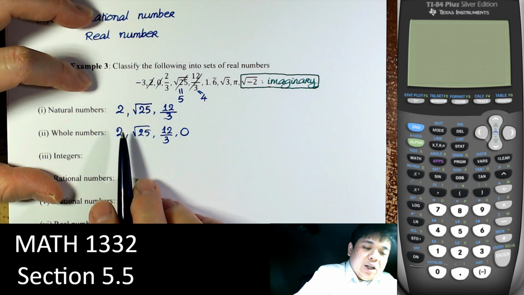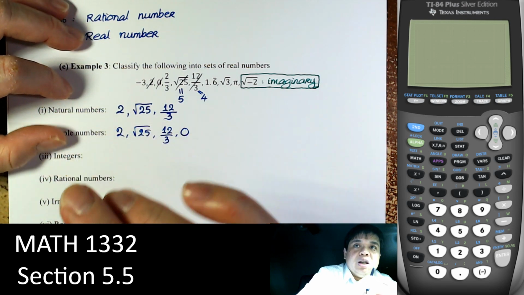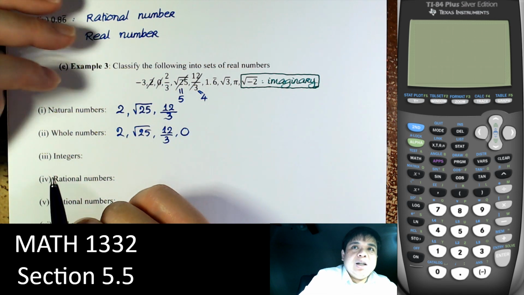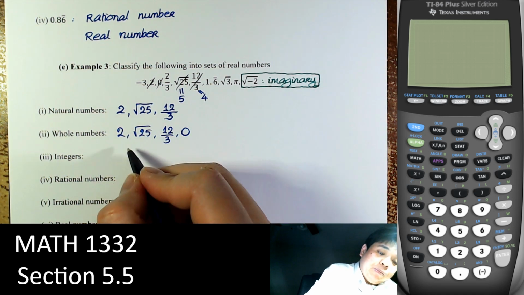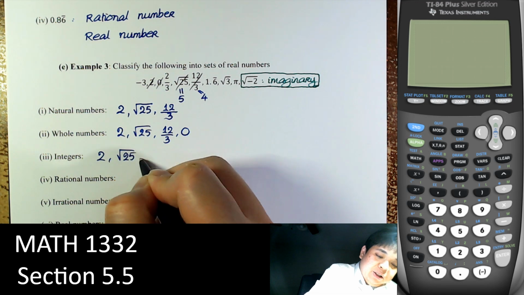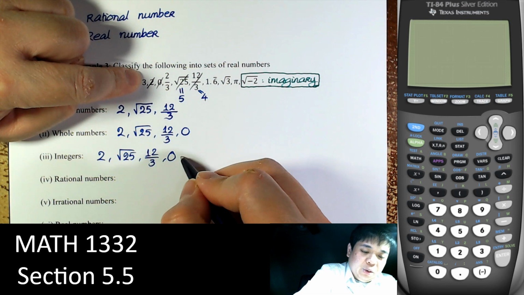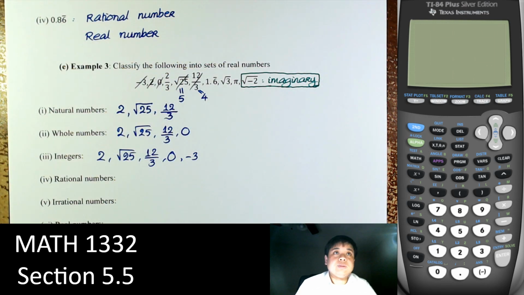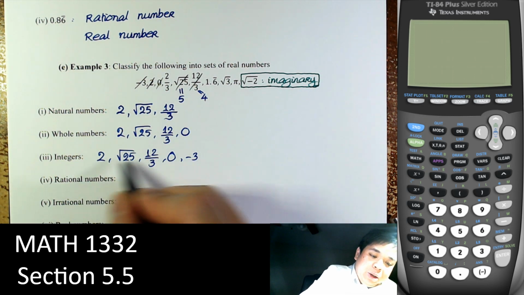Next, the integers. For integers we have all of this, because natural numbers are inside whole numbers. The set of whole numbers is inside integers, integers inside rational numbers, and irrational numbers are completely different things, but combined together we have real numbers. Anyway, so for integers we have all of the things above, and the new number is -3. Right? So just make the set bigger and bigger. Our rational numbers will be all of these numbers.